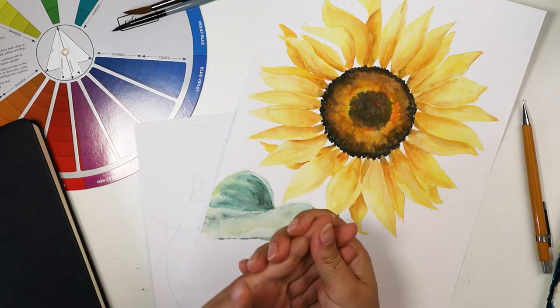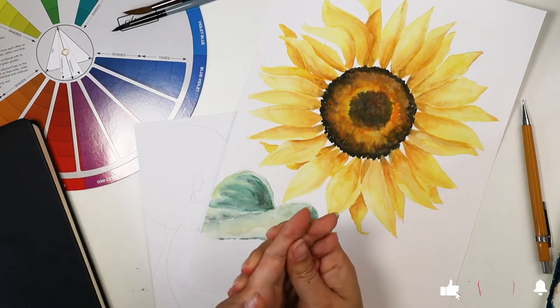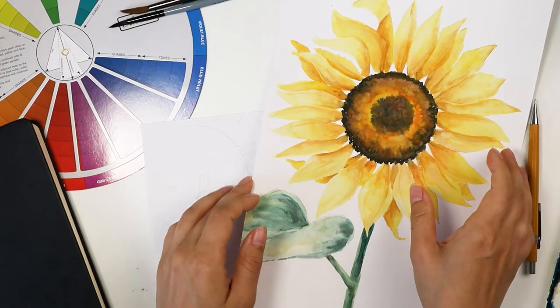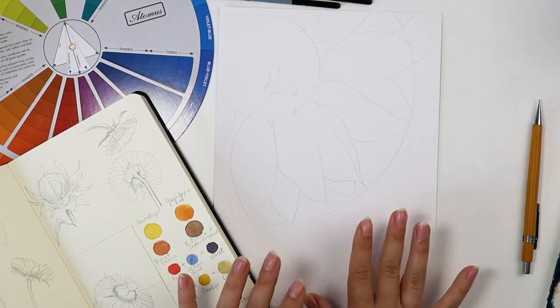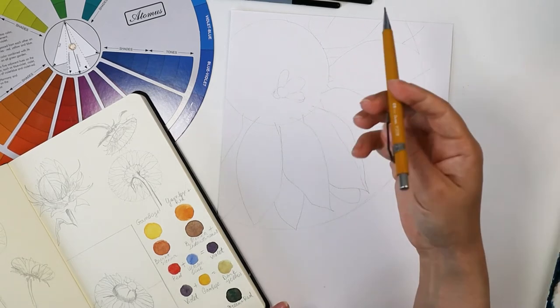Back to watercolor painting with a very special flower which is recognized as a symbol of Ukraine, my home country. Today we will paint a sunflower and I would like to show you how it's done. I've prepared a quick sketch already and I just want to guide you through the way I made the sketch.